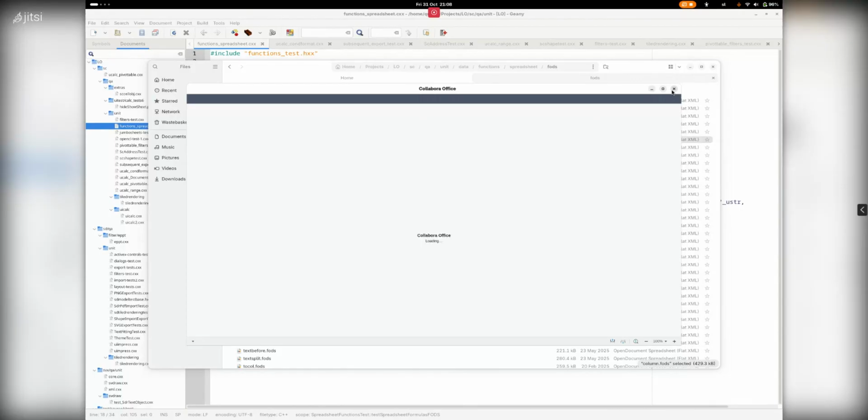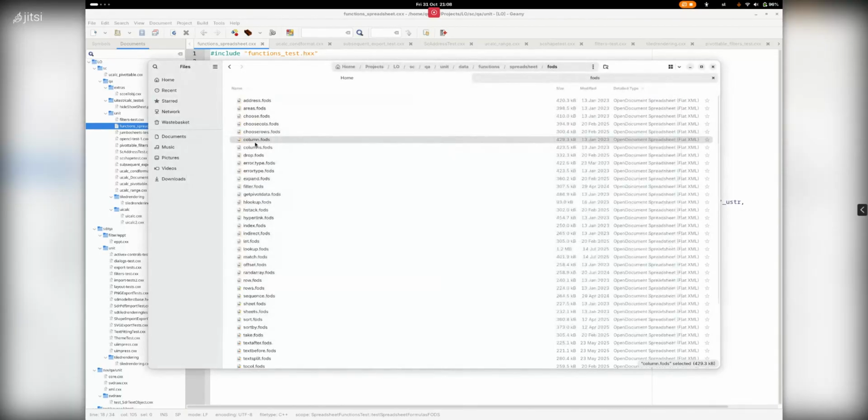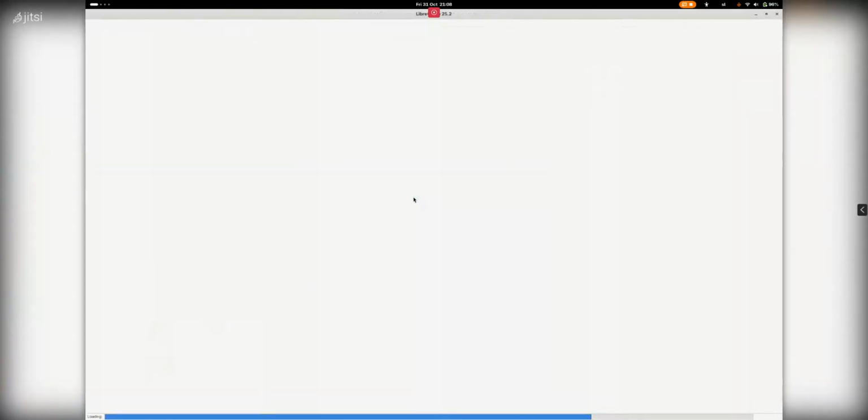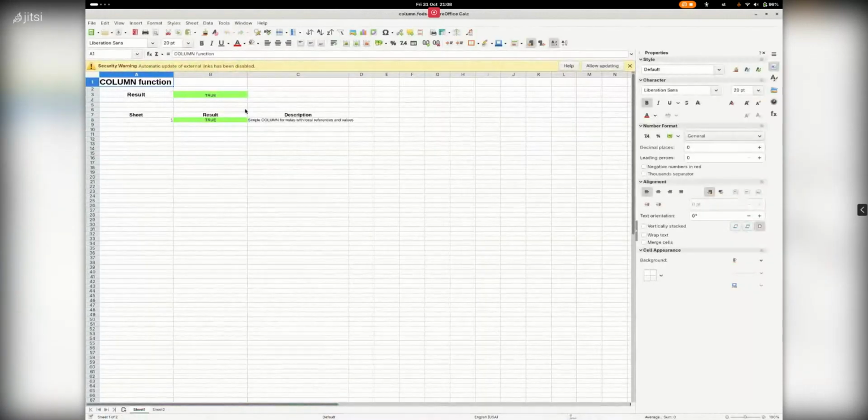And this is just a simple test. It only just has this run.